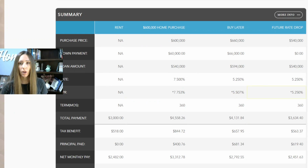Wanted to jump on here and walk through, should I continue to rent or should I buy? It's one of the biggest questions that I get from my clients every day, and it's one of the questions that I love answering. The reason is I think there's just a lack of information for home buyers to make educated decisions. So we're going to talk through a lot of information today to show you a high overview perspective of renting versus owning. But of course, reach out to me so that we can run your specific numbers and see if it makes sense for you.